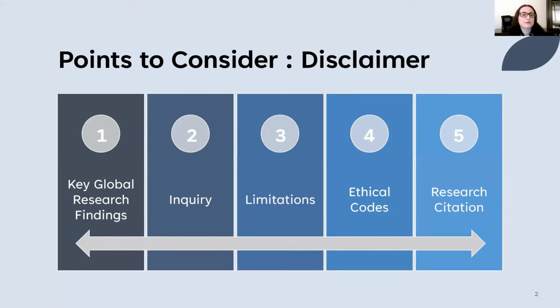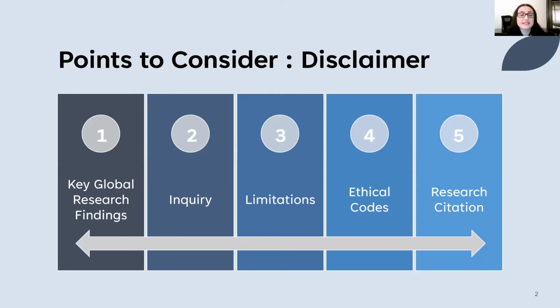However, it is very important to mention as a disclaimer these 5 points. Point number 1 is that this series is about those key global research findings or report findings that we can all benefit from. So these are not my researches or reports. Point number 2 is that the target here is to encourage and drive inquiry in our schools. Point number 3 is that there are definitely limitations, and these are related to country and the education system involved, organizations and institutions conducting the report or the research, their conditions respectively, the time of publication, the time limit of the video itself, and so on.